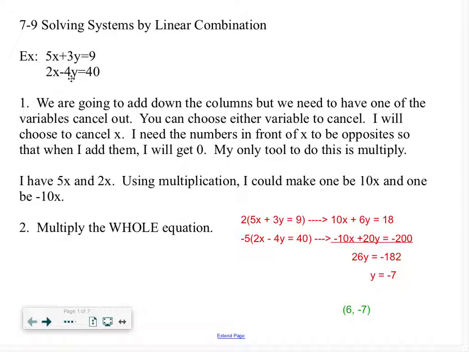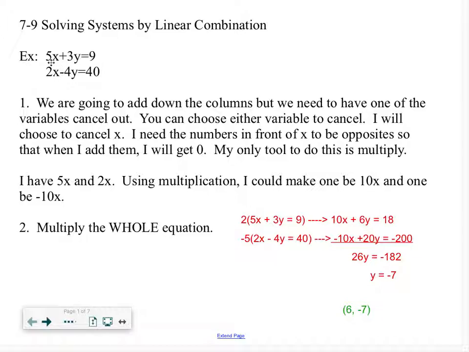This one, some of you can see, could lend itself pretty easily to substitution, but we're going to use the other method for now. Linear combination comes into play nicely if you have to solve for a variable and it gets a little messy. So you need to be kind of flexible about when you use either one. You do need to know both. I will assess that you know both methods.